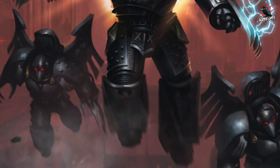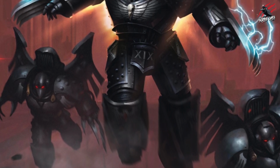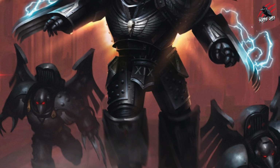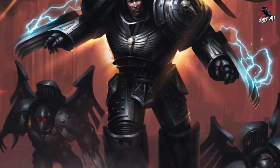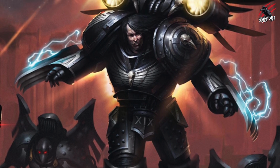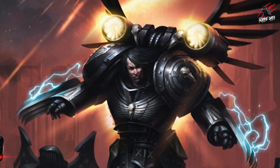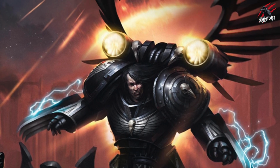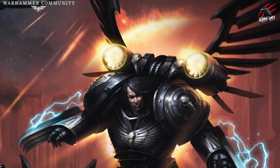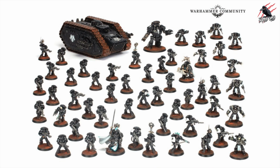And for me, it was this one for the Raven Guard. I love the Raven Guard anyway, and when I saw this picture, I'm like, yeah, these guys are super cool. This image was featured in a recent article on the Warhammer community site, and this is what really made my decision for me. So yeah, I was thinking about it and weighing up different options, maybe Sons of Horus, maybe some others, but once I saw this article and read through it, I knew this is the way I was going to go.